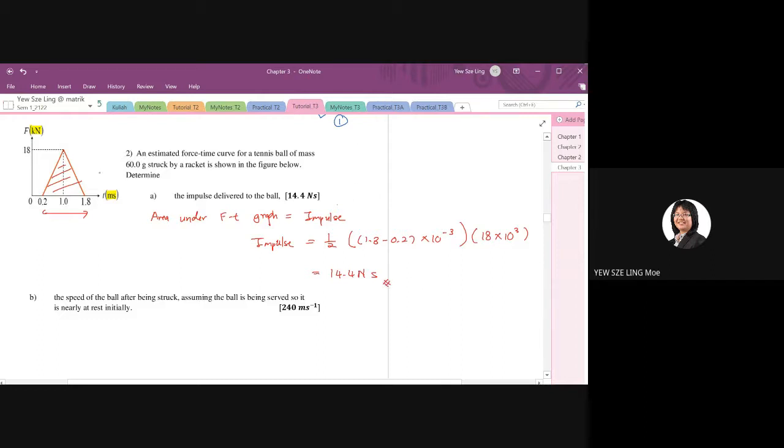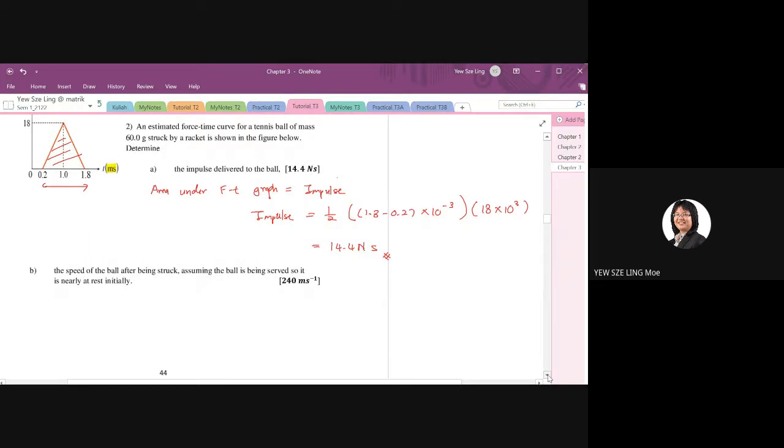Now, when it comes to graph questions, you cannot state the direction, right? Therefore, you just leave it. Of course, actually, it's in the positive direction, because you have a positive impulse. If you have a negative area, then the impulse is negative, then you know it's going to the left. So in this case, if you want, you can also state to the right. Actually, it can go up as well, but now you have a tennis ball, so it's either left or right.